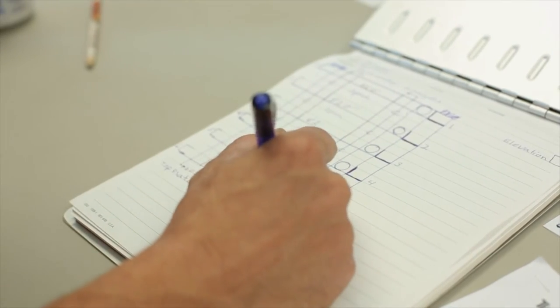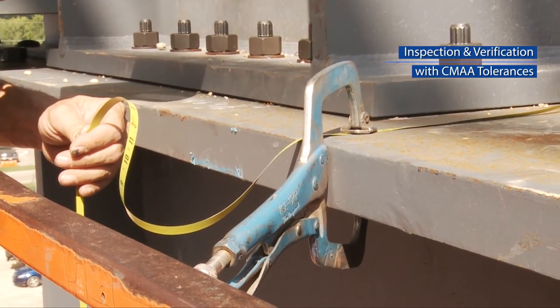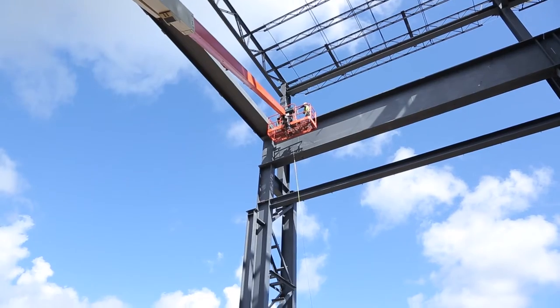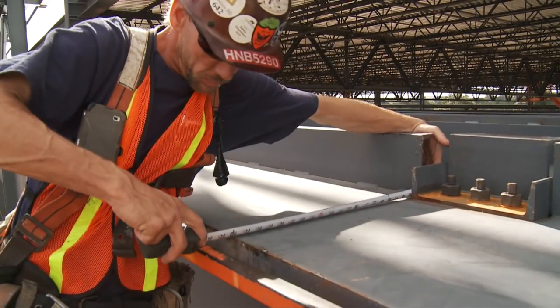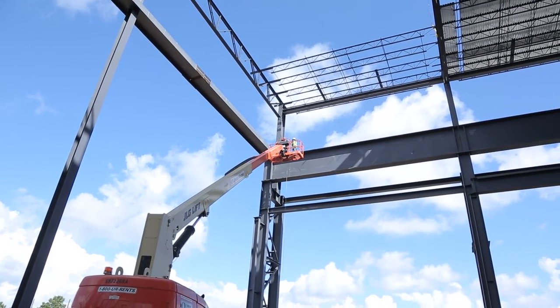In order to ensure the tolerances were met for the CMAA standards, we had a third-party surveyor on site. We had them check the leveling nuts prior to setting the columns, and we had them check the column elevations afterwards to ensure our elevation was correct. In addition, the crane provider also had an inspector on site checking span, elevation, and straightness prior to the rail going in place. All of these quality assurance measures ensured that we were seamless, correct, and within tolerance.